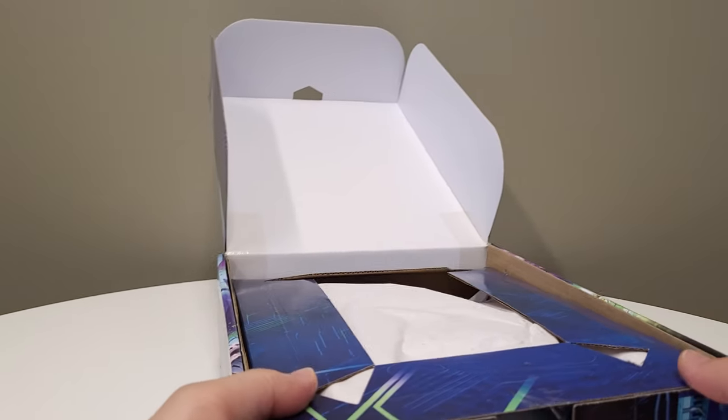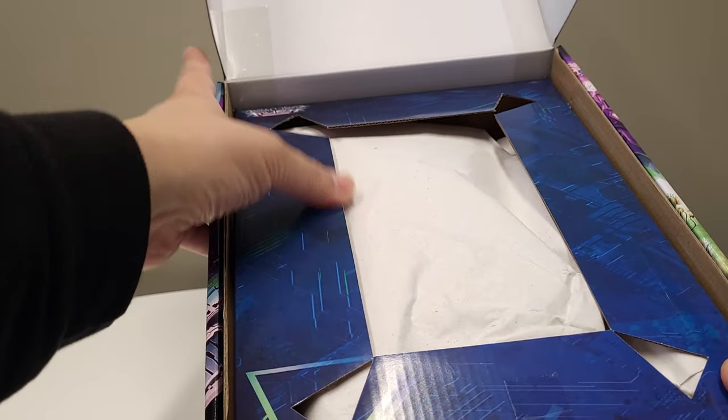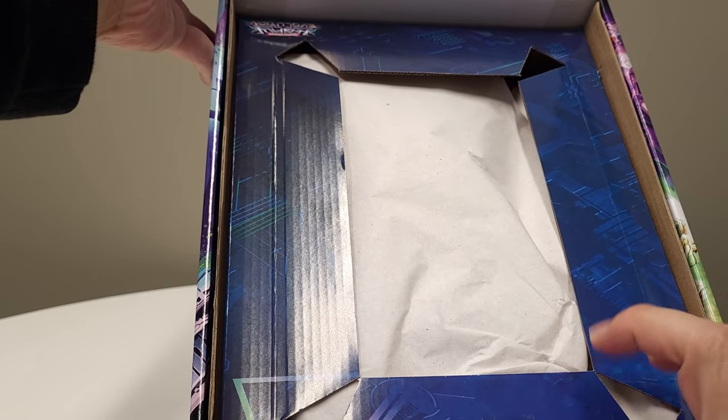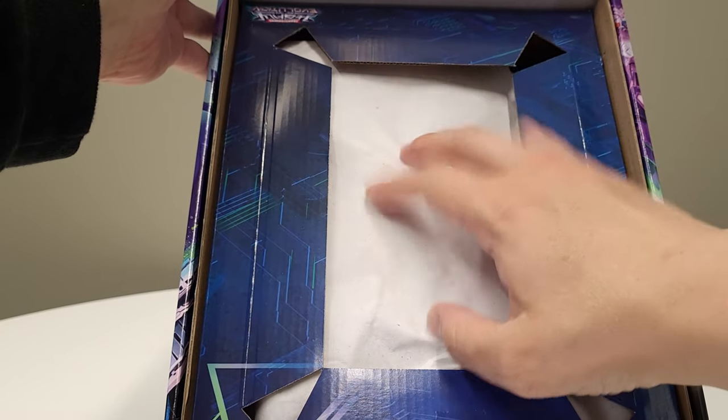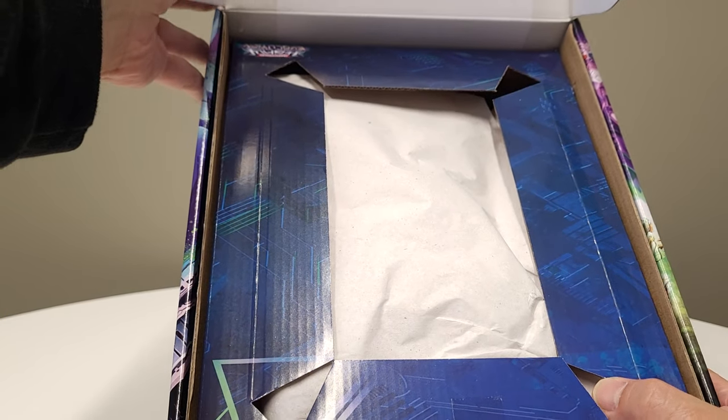Oh, more of this clamshell, this little coffin thingy on the inside. I don't think this is supposed to work like this though. Like, I feel like this is supposed to be depressed. You know, it's supposed to be pressed in to hold this thing in place, but whatever's clever.